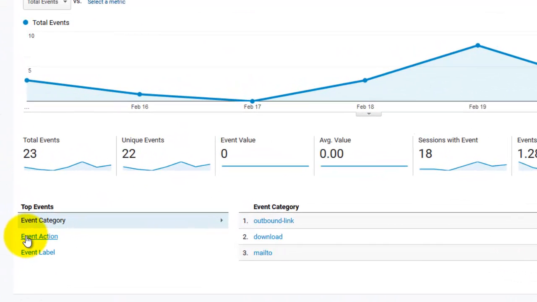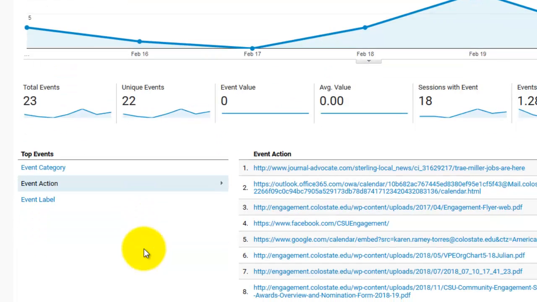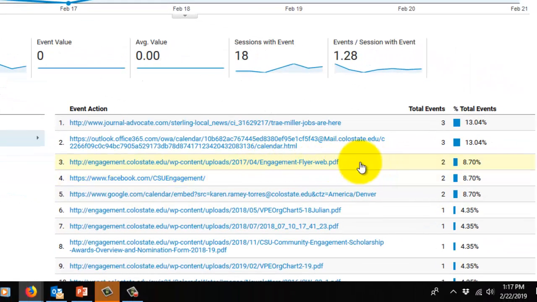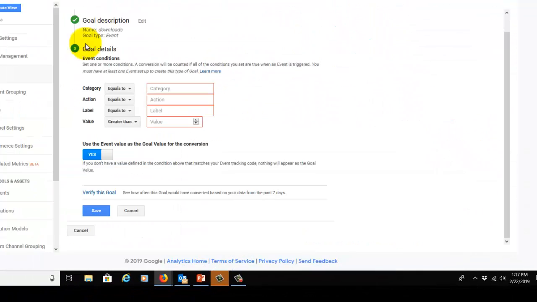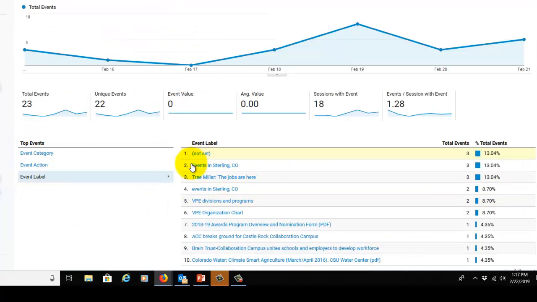Alternately, I could go into event action, and if I wanted to track and set a goal for a specific download, I could put in the engagement flyer web PDF action and put it into the action box. Or finally, I could go to event label and use one of these labels to track and set a goal for, say, the VPE organization chart right here.